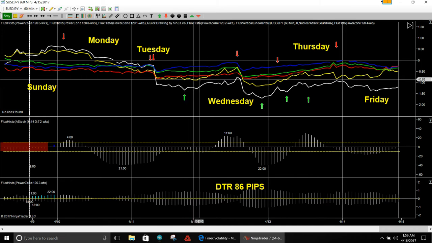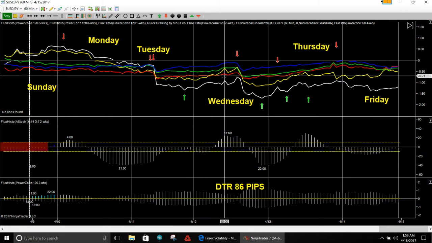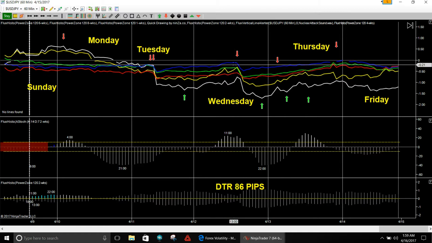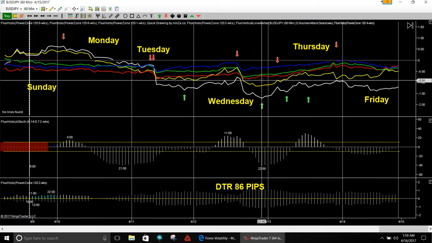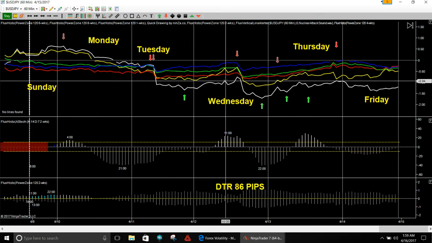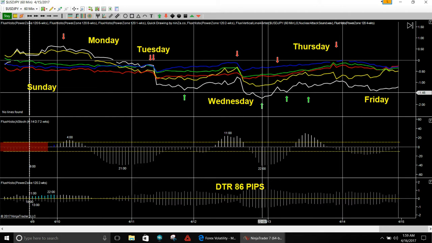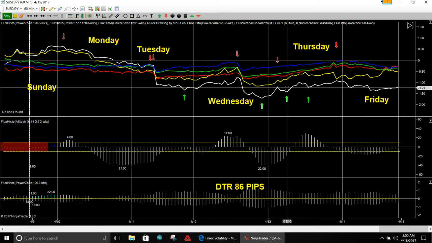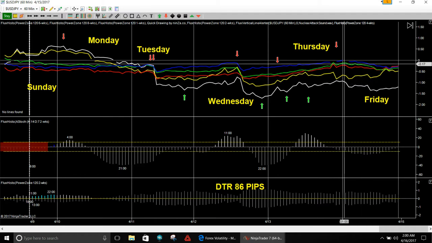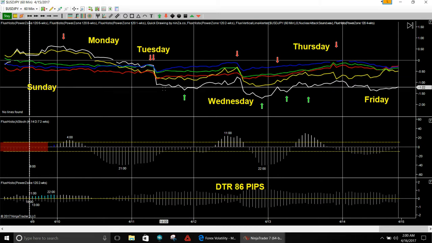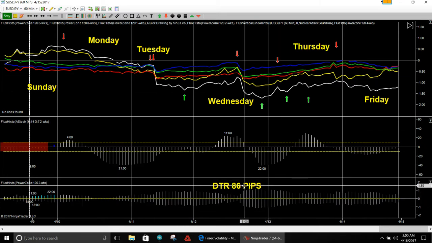Maybe take a buy trade, or let's see, yeah, it may be safe enough to take a buy trade, and then reverse my position for a short at 1400, and we're going down until 2200. This I'm going to put a smaller position on. Then at 2200, this one we could ride out because it's just going up. You can see it waving up, up, up until we get to Thursday at 2200, and then we're looking for a down move. All right, so that is the US dollar JPY, 86 pips.